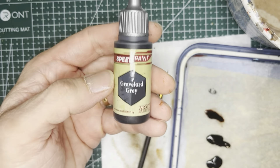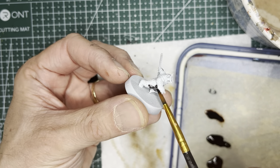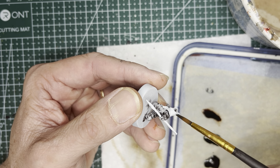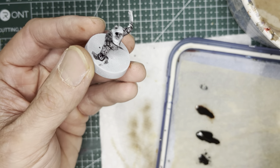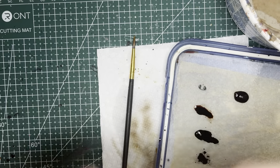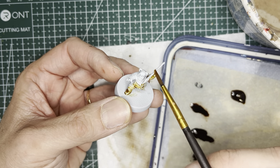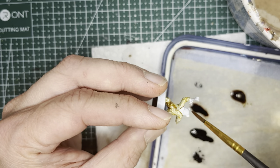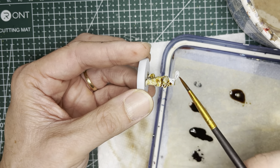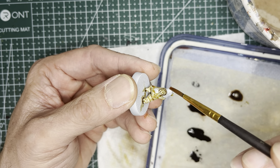Next I essentially do the same thing with Gray Floor Gray Speed Paint, batch painting any Ewoks assigned that color. I do likewise with Palette Bone, which gives some Ewoks a lighter brown appearance. Between the five colors you'll have a nice variety of Ewoks that look random and unique even though they share similar poses. Note that Palette Bone also works really well on those two little horns on top of some of the Ewoks.